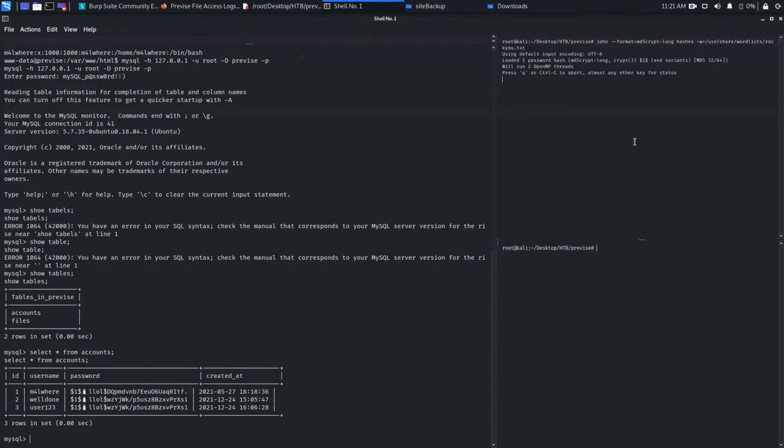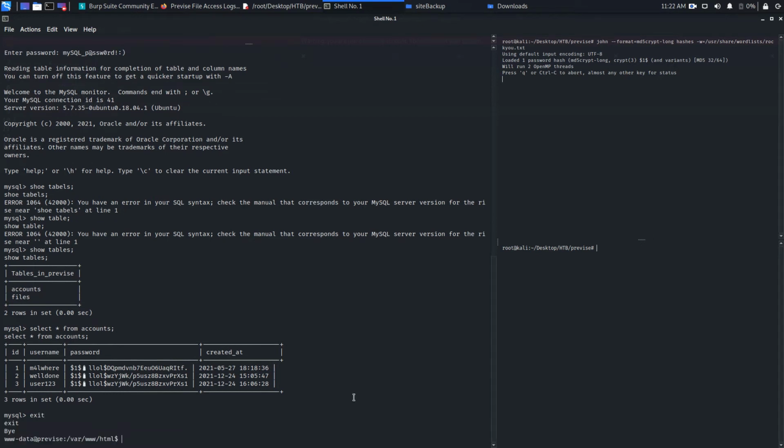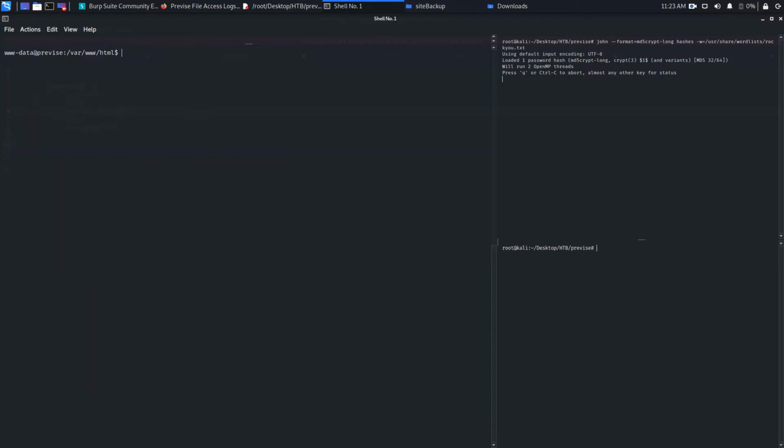Hit enter now and let it work. While it's working, come back here, exit, and clear. We can also use hashcat for that. If you want to use hashcat, you can, but here I use John the Ripper.